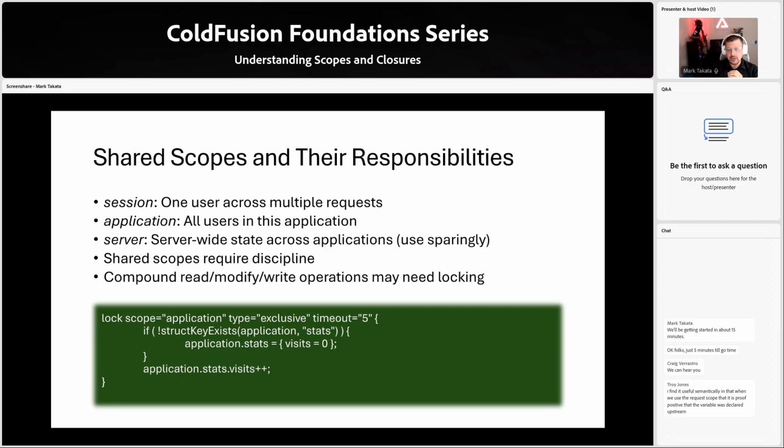One thing that you can do is to put an application stop into your application.cfc on application start. I know. Only when you're developing. Please don't do that in production, because it's an anti-pattern, right? You don't want to restart the application scope every single time. That's not what you want to do.